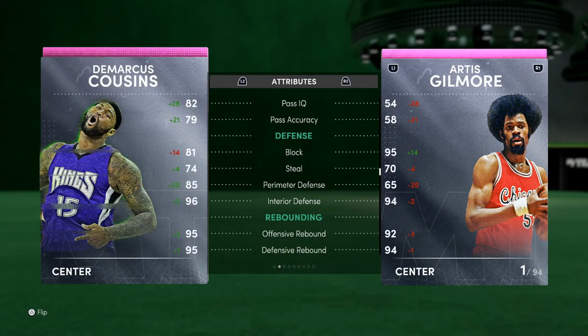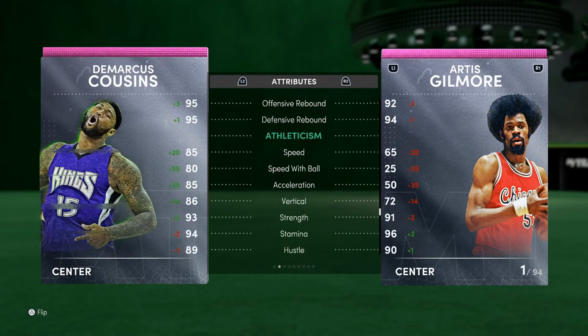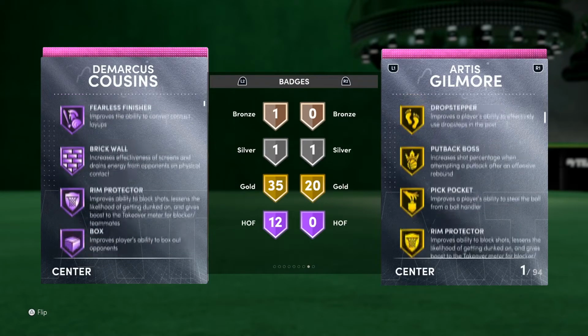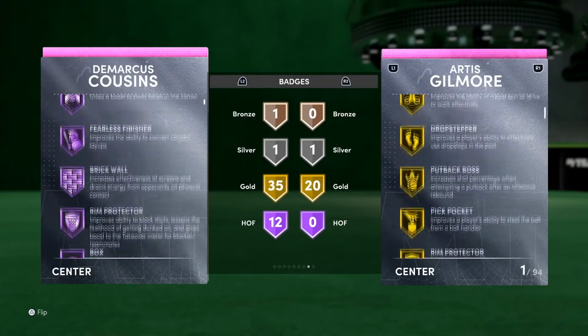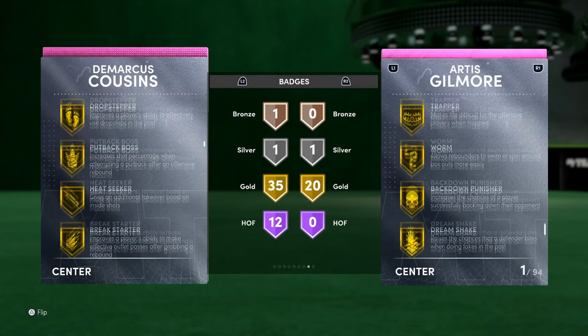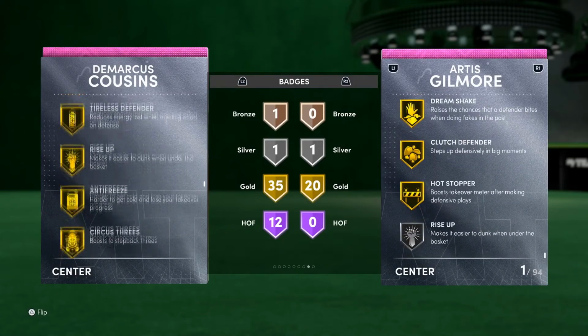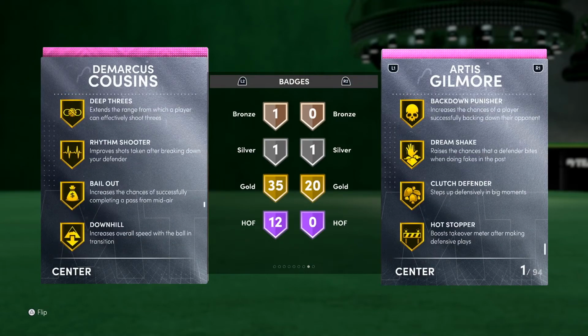Defense all around is solid, especially that 96 interior. Love to see it. Great rebounding. And for a Boogie card, really solid speed. On top of that, we have 12 Hall of Fame badges, most of them actually looking pretty solid. I mean, you gotta love seeing Intimidator, Pro Touch, Set Shooter, Back Down Punisher, Brick Wall, like some really solid ones, and then 35 gold badges as well, to really piggyback on that absolute demon status that he does have. And you gotta love the fact that he is a power forward center that comes with Deep Threes already.